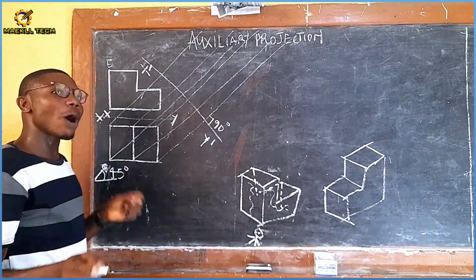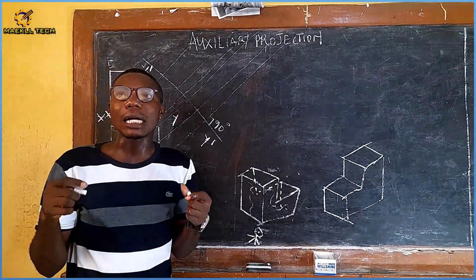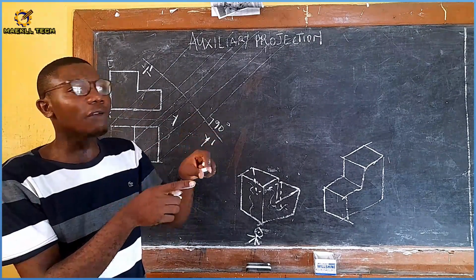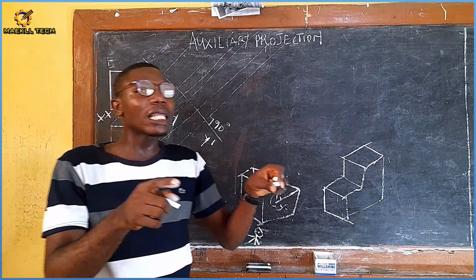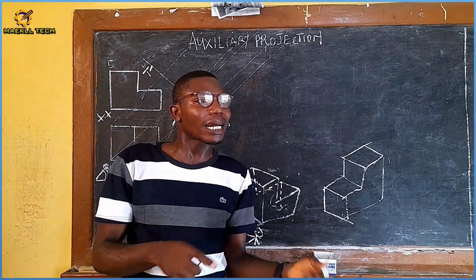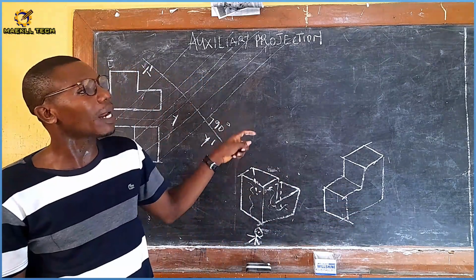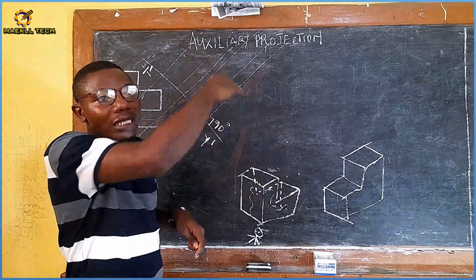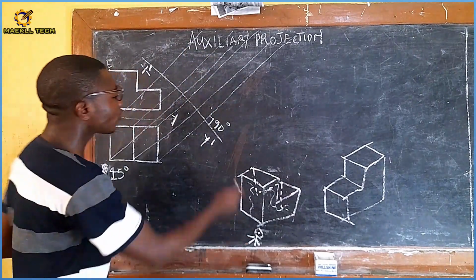So those of you who are conversant with projection of true shape in development of solids, if we did development of a truncated prism or a truncated pyramid, we do get what, the true shape of the plan. So after projecting all those points, you get the perpendicular. So that is what we are actually doing here.